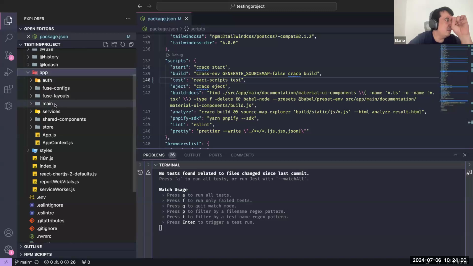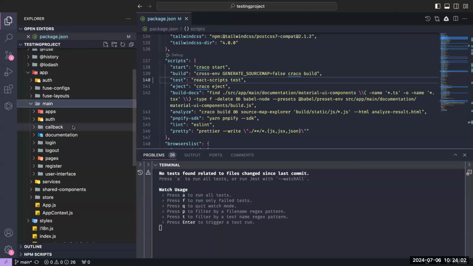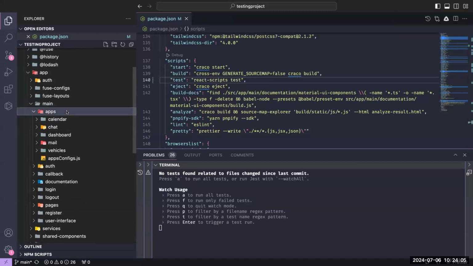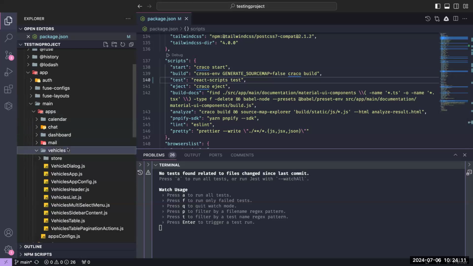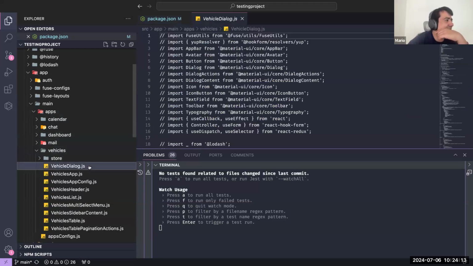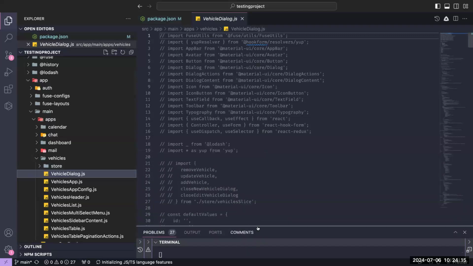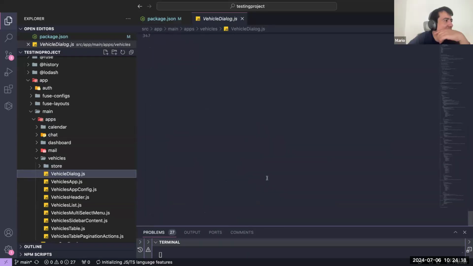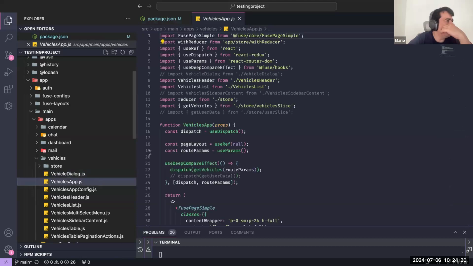Okay, apps, main. Apps now, inside the main. Apps. And yeah, we have this here, vehicles, dashboard. Okay, let's see. On these vehicles, yeah. Okay. Here there is nothing. This just has these vehicles.